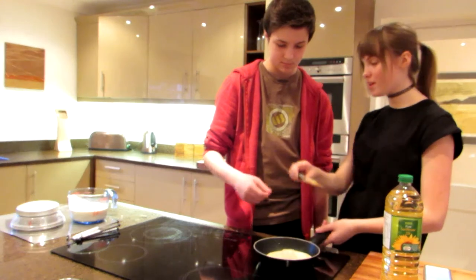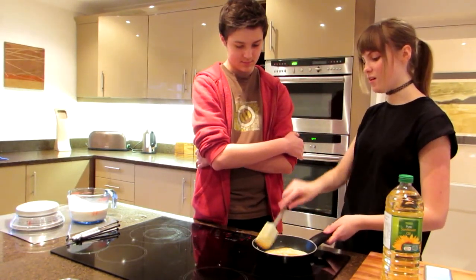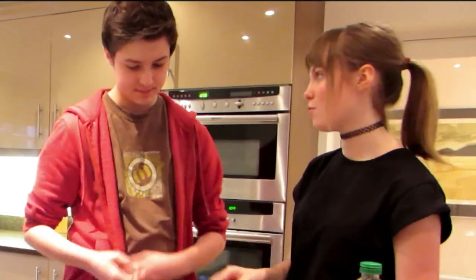Before you start flipping it around, you need to make sure that both sides are reasonably solidified. Otherwise, how? Pancakes have to be black before you can eat them.